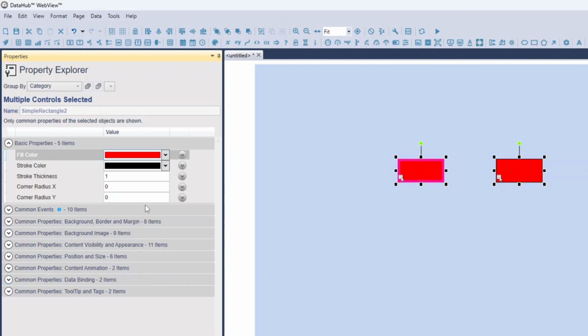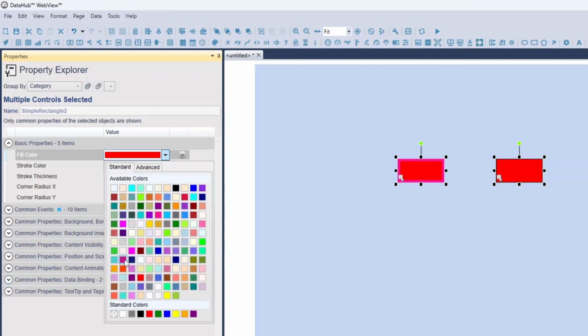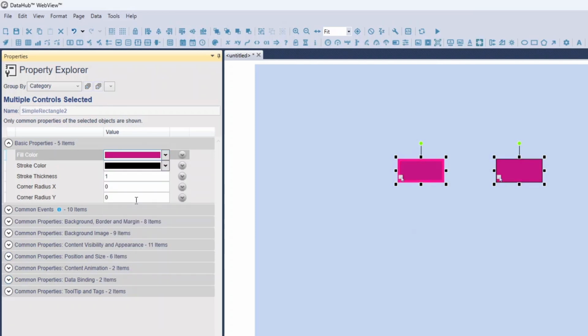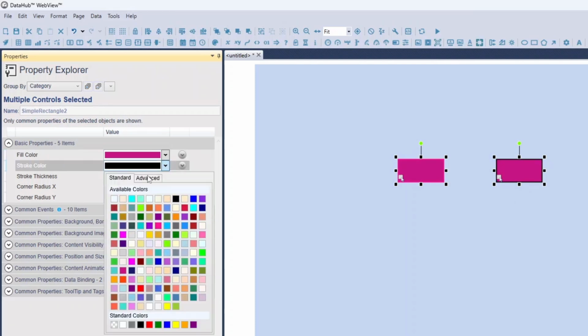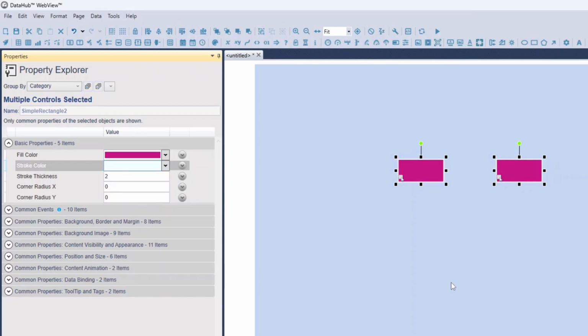You wouldn't have to go and change each setting one by one. And undoing will do the undo on both selected controls.